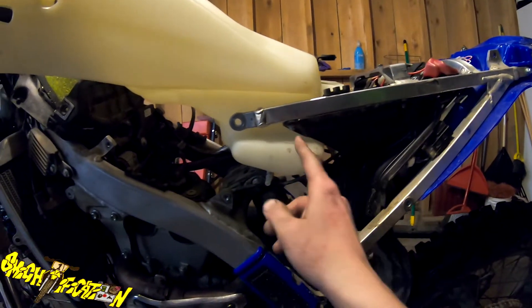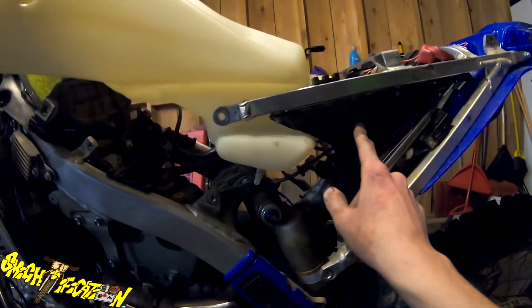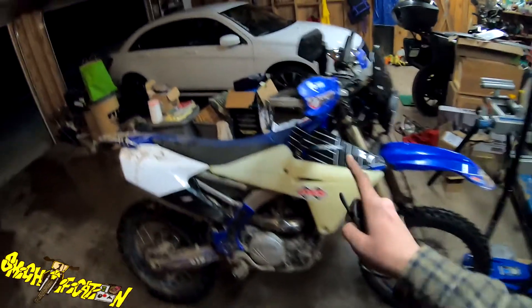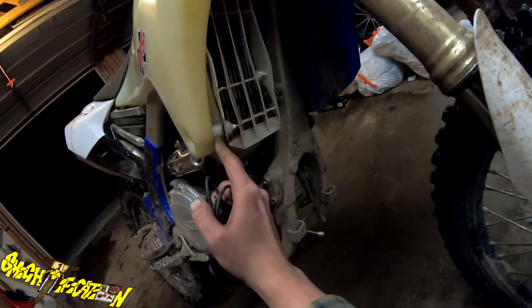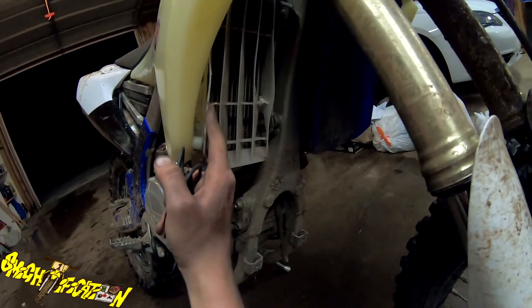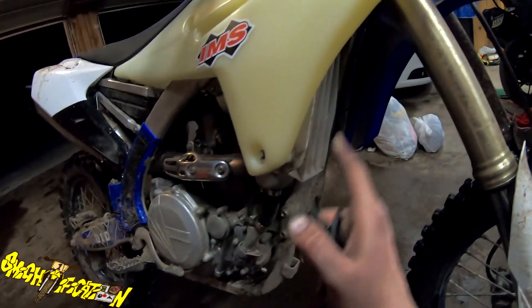We're not sure if we're gonna have to cut that or not, but it doesn't look like it has much room. There it looks like it's installed. But we discovered a lot about the bike - we discovered that this radiator is bent. So we had to bend the tab back. This space was supposed to be in there but we had to put a longer bolt in there, and I didn't realize it. I should have when I seen that this part was crumpled - the previous owner bent this radiator, so that made installation a little bit harder.